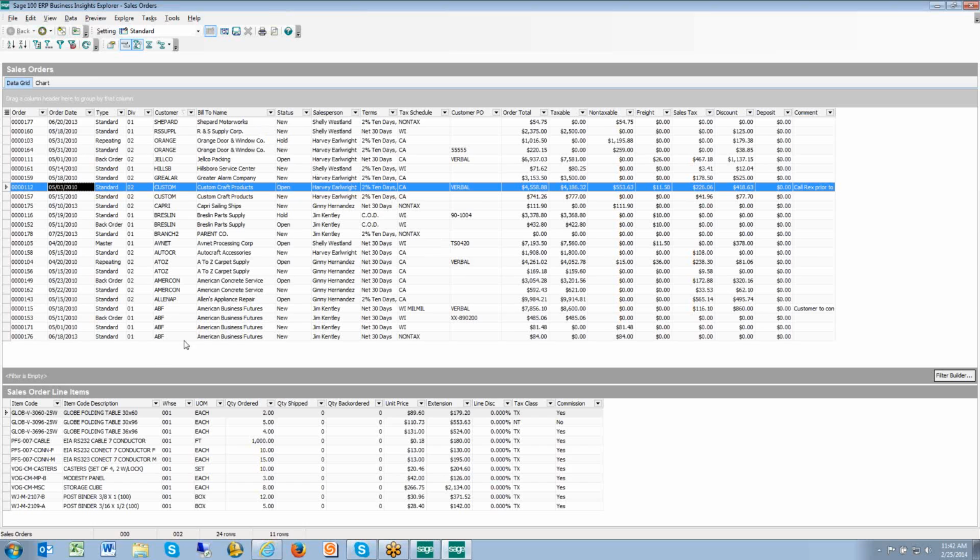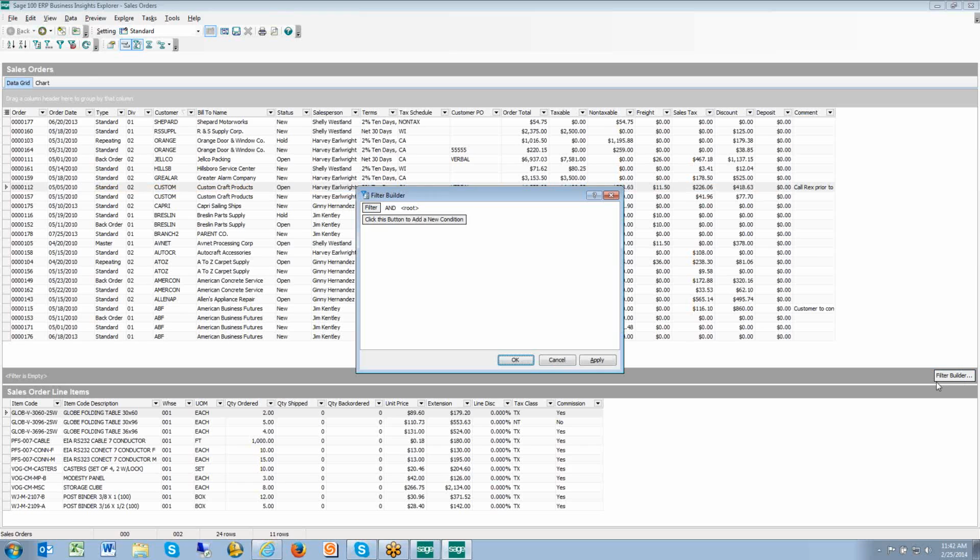Now we're going to show the filter builder. There's a filtering function built in here, and this is this little button down here called the filter builder. This can do a little bit more advanced filtering. We're going to build a filter in here. It's demo data here, so it's all over the board, but it's old. It's back in 2010. I'm going to put in a filter for order date, and I'm going to say we want two filters.